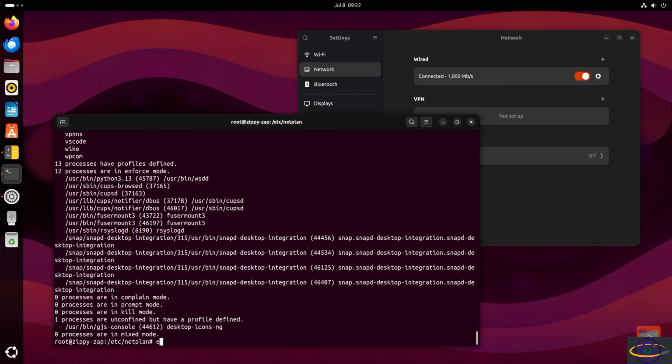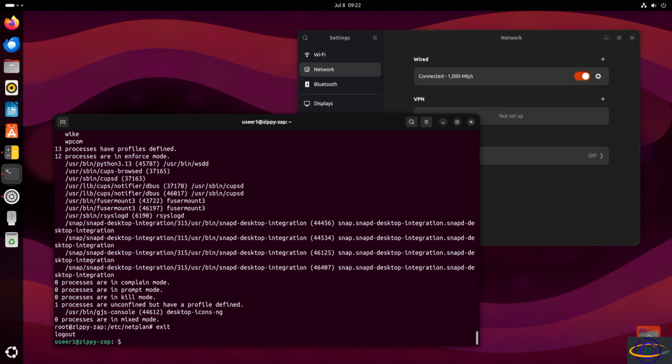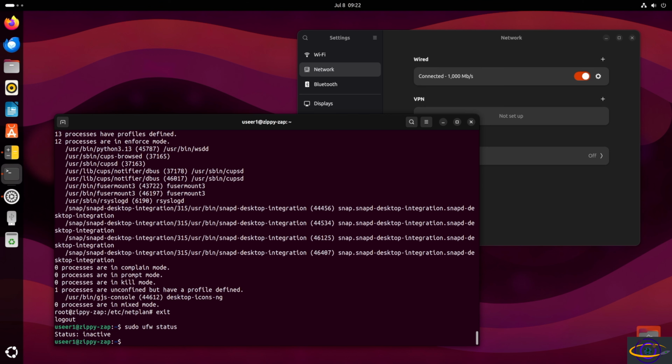So I'm going to log out of root just to show you how you do this with sudo. So you can run sudo ufw status, and the firewall is inactive at the moment. You can enable it if you want to, but I'm not going to do that right now. So if you wanted to install it, you could just do a sudo apt install ufw. If it weren't installed, then you would be able to install it. It is installed by default, so there you go. That's the front end firewall command line tool.